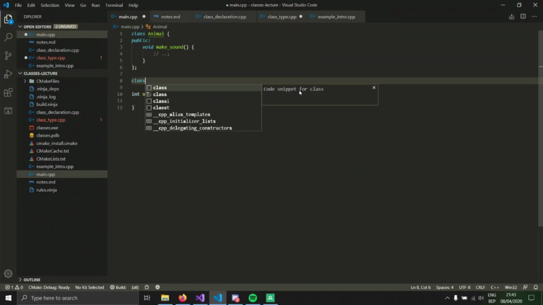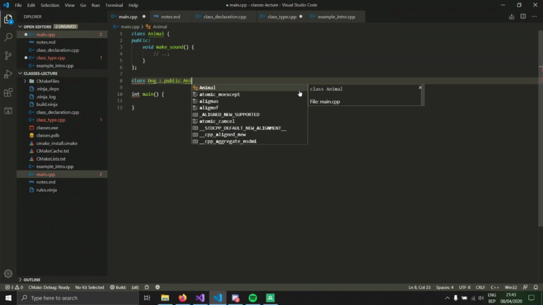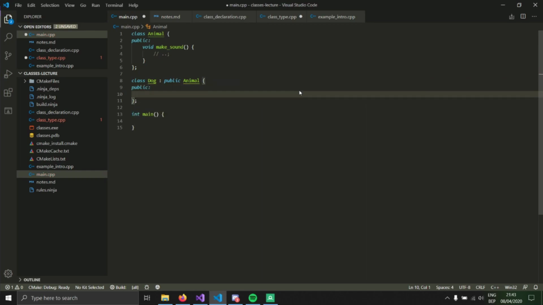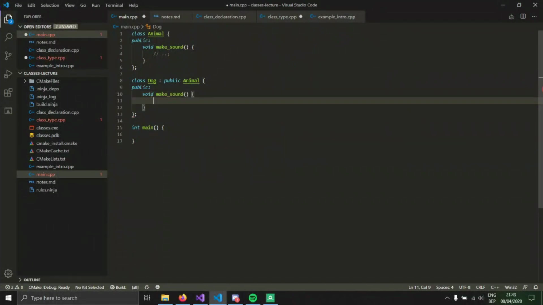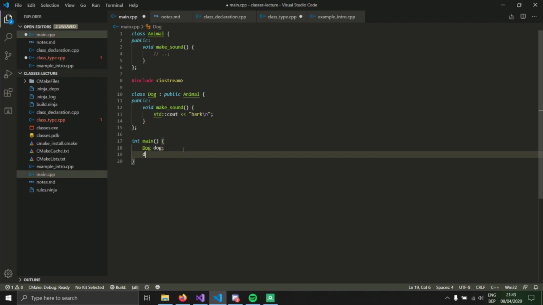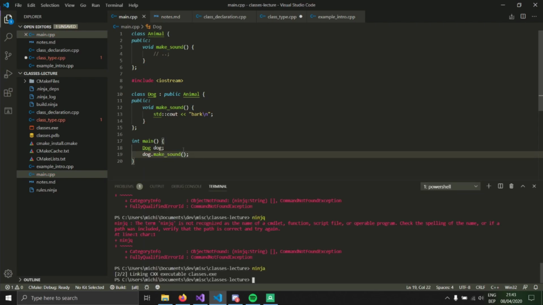And then I can write class dog, inherits from animal. And here I want the dog to make a bark sound. So I can write void make sound and cout bark. Let's include iostream for that. And then we can write dog make sound, just like that.